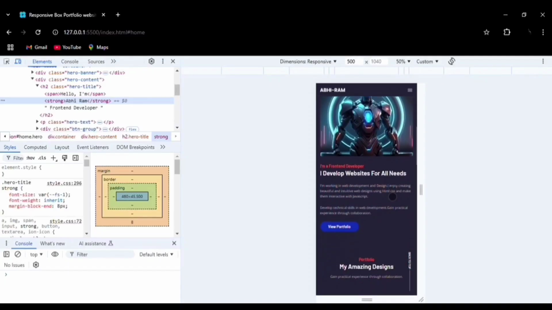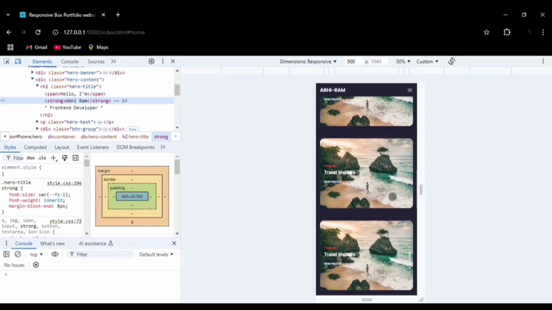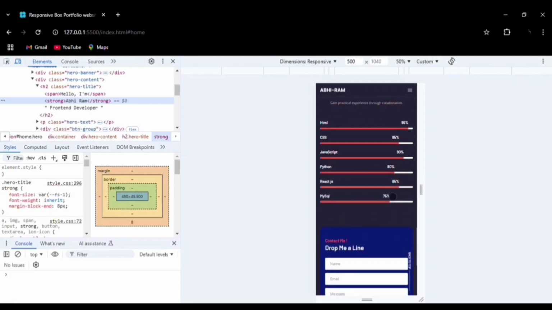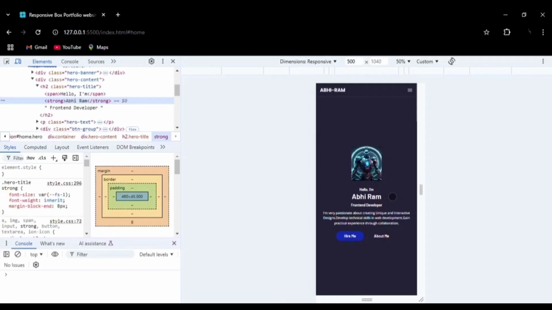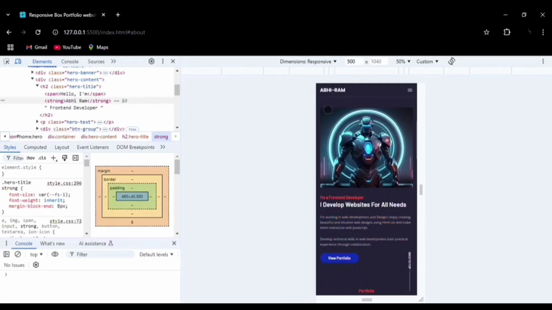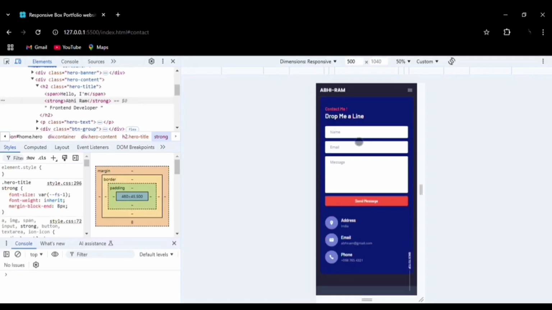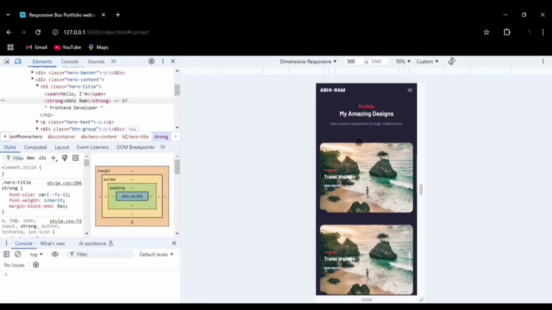You can see how neatly they are aligned based on the mobile screen size, and you can see the menu bar here. This is the menu bar, and you can see how we are able to move from one tab to another tab, that is from one section to another section, by clicking on the menu element. And you can see the smooth animation effect, and everything is aligned perfectly.